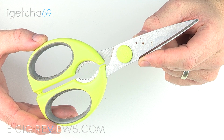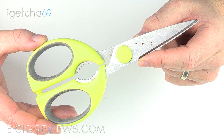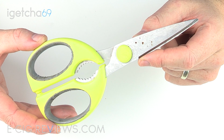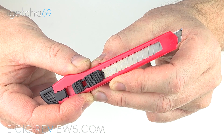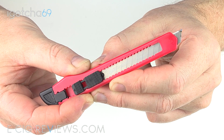Next on the list would be a pair of scissors, because like I mentioned previously, there may be occasions where you need to trim the overall length of the wrap in order to match the length of your battery. In addition to the scissors, it's also a good idea to have a box cutter or knife, and this is going to help with removing the original wrap from the battery.